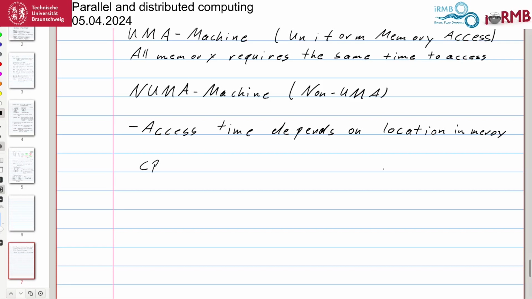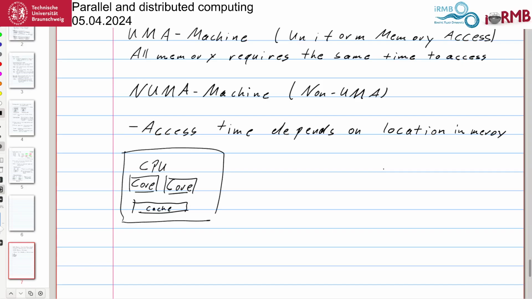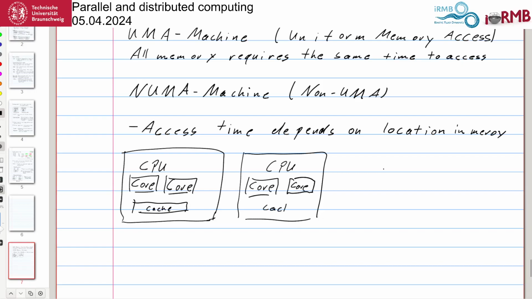So you can imagine like this: if you have a CPU and you have one core here, sometimes you have more than one CPU in your computer. We will probably also have some cache in here. So you may have configurations like this. Another CPU with another core, cache. So they are both connected to the same bus. And here we have some RAM.